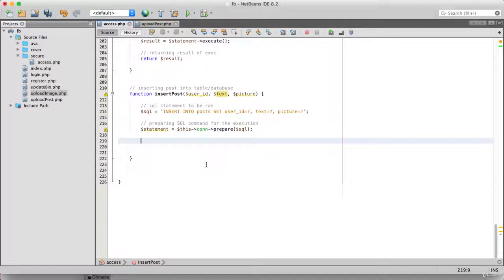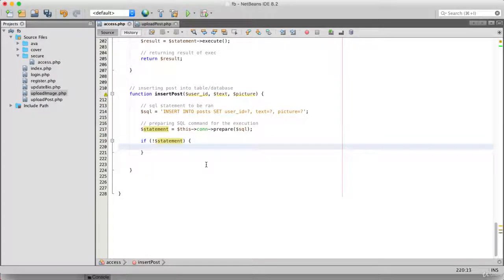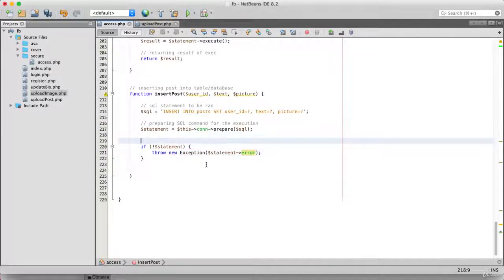Then we want to check for errors with an if, in the round brackets and the curly brackets. In the round brackets we write an exclamation mark, which is a negative, meaning false. If the statement is false, meaning it's not executed, then throw new exception, and in the round brackets write statement arrow error. So it will throw back the error related to the statement. Show error if the statement couldn't be executed.